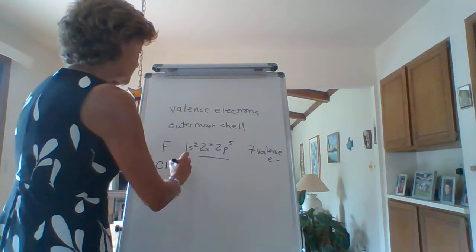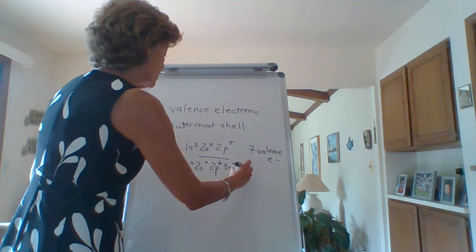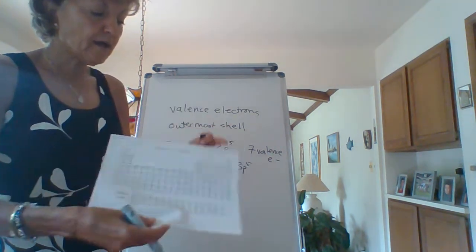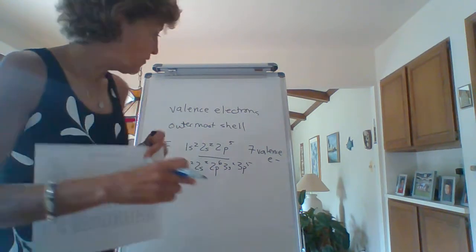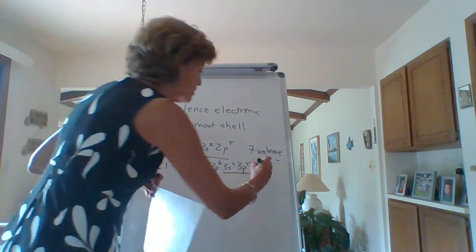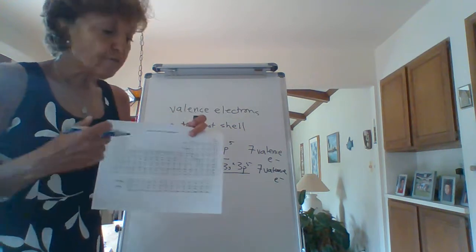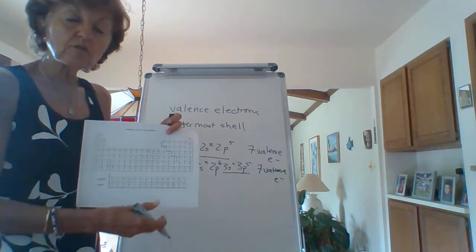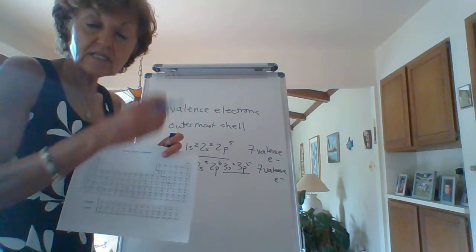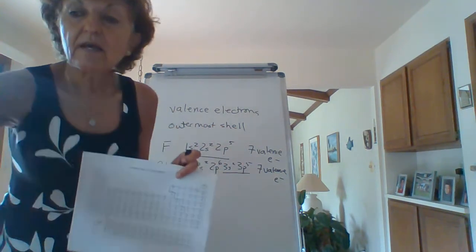Chlorine has an electron configuration of 1s2, 2s2, 2p6, 3s2, 3p5. Remember how we said that all elements in the same group end exactly the same way. And you'll see here that chlorine's outermost shell is shell number 3. It also has 7 valence electrons. So what you will find if you do the electron configuration of all the halogens, you will see that they all are in the same group. They all have the same number of valence electrons. So elements in the same group have the same number of valence electrons. And look at something else, which is pretty cool too.